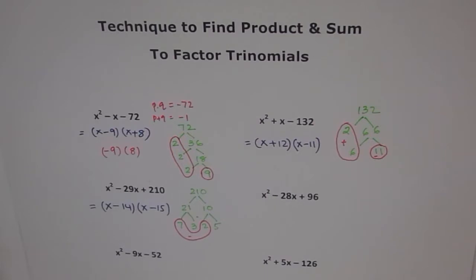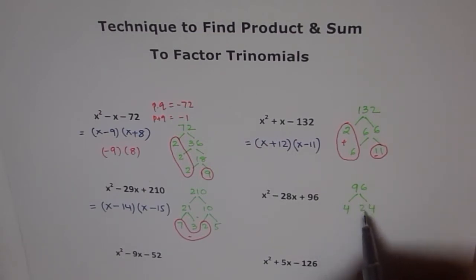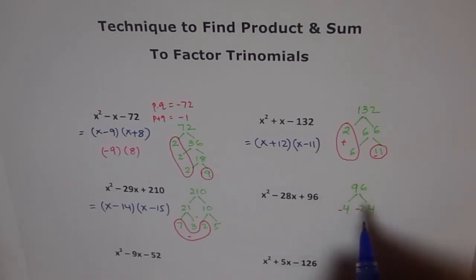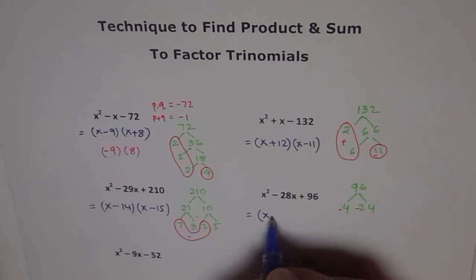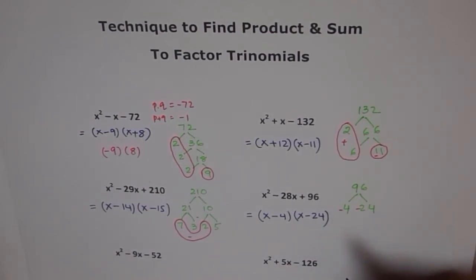Now let's go again. 96. So help me this time. 96 will go with 4s. Let's divide by 4. Now 4 times 2 is 8, 16, 4 times 4 is 24. Well, 24 and 4 makes it 28. Perfect. So, because they are factors, their product will always be 96. So you may get the number immediately. Now what should be the sign of these numbers? They should be negative. Because if they are negative, negative times negative is positive and when you add them up, you get negative 28. So, we can factor this as x minus 4 times x minus 24. Perfect.